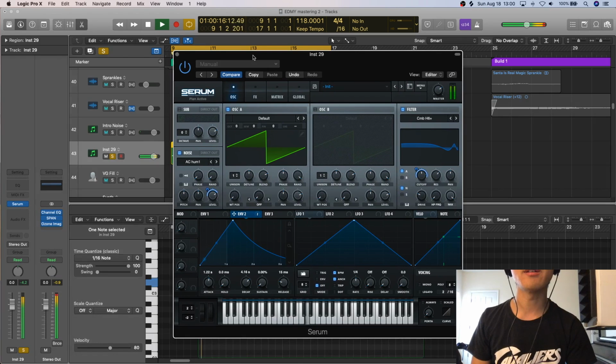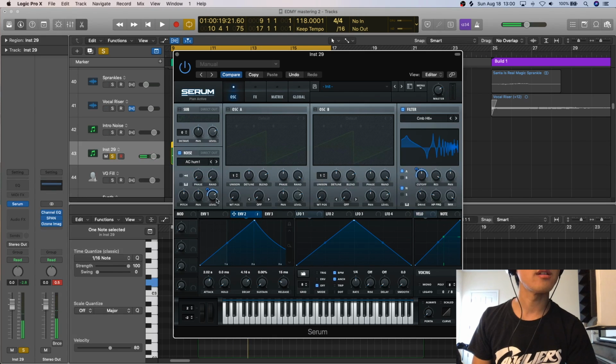Let me see, but maybe we want that to be a little longer. You know what? I don't think I had an oscillator on. Let me boost this some more. And boost the drive for sure. Okay, let me see here. The level is okay, but oh, you know what it is?